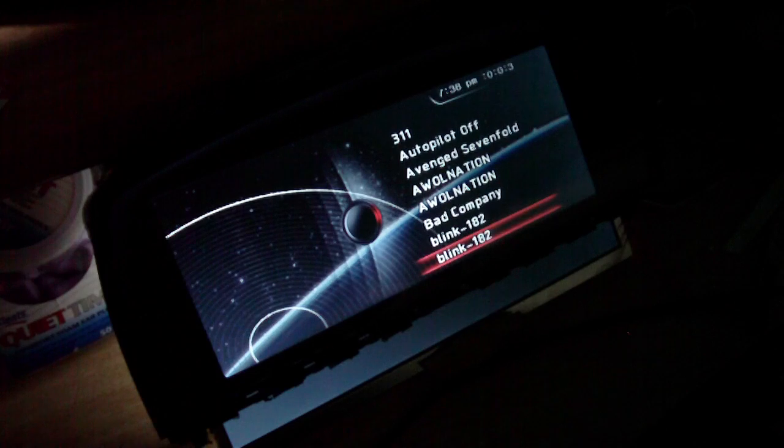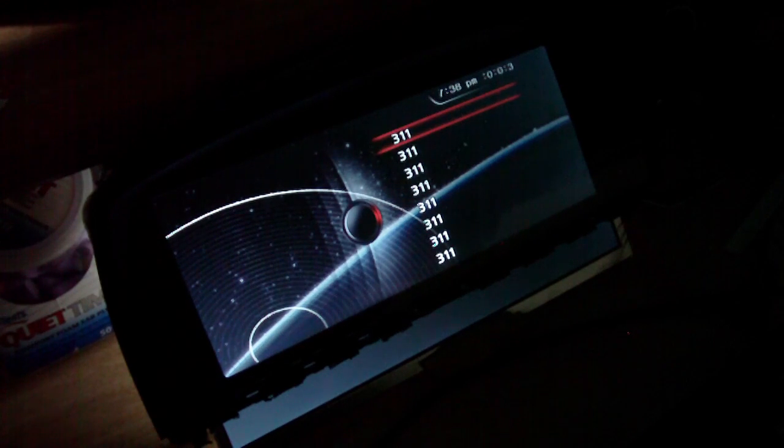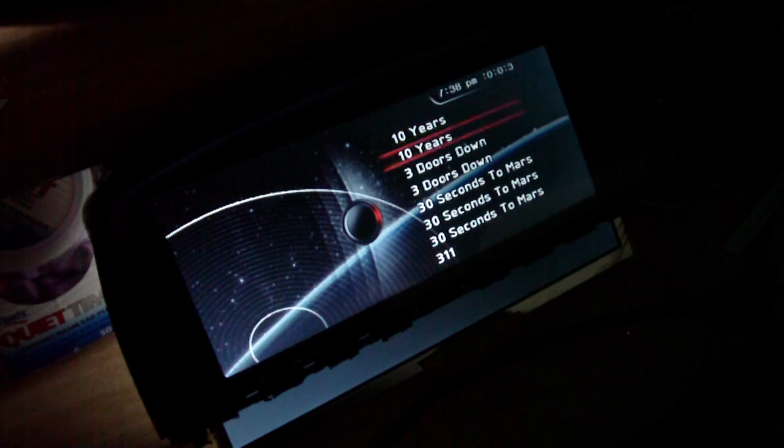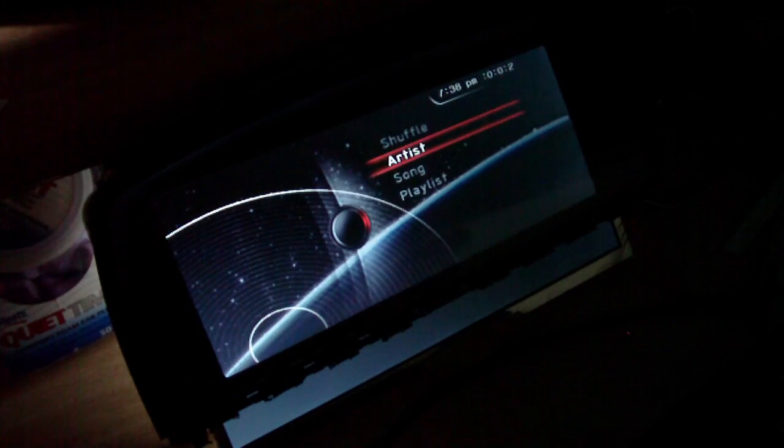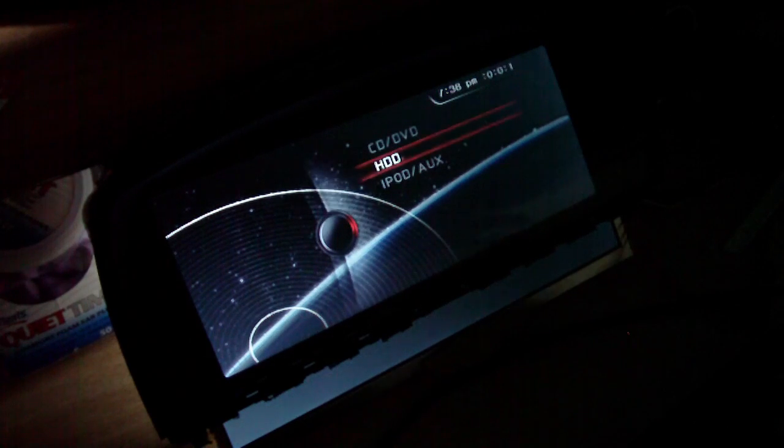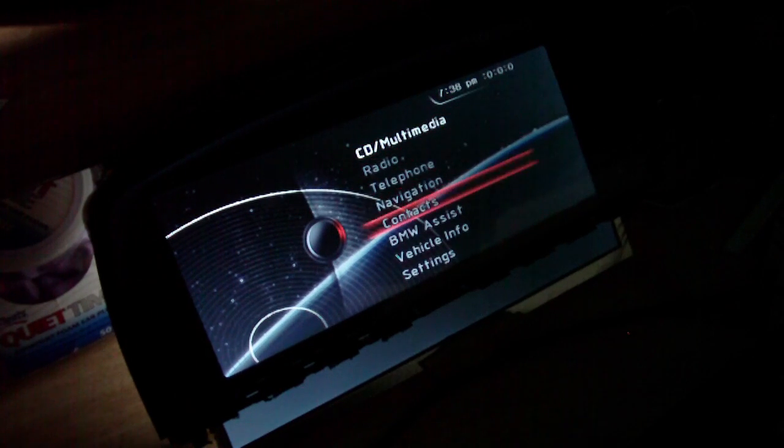And I haven't got it to remove duplicates yet. I just took a small amount of my music library and put it in here for testing. You see I have 3 songs from 30 Seconds to Mars, and it shows 30 Seconds to Mars 3 times, which I'll have to fix later. But for now, I'm just trying to get it done because I'm tired of having no music in my car.